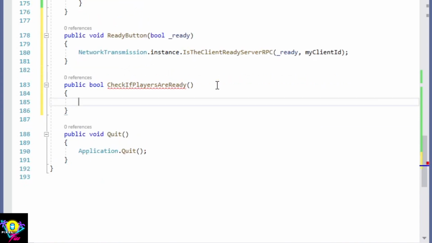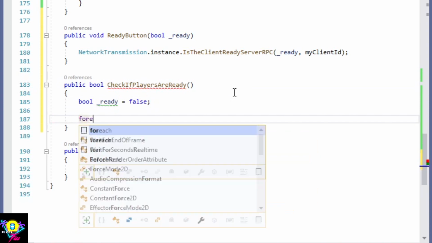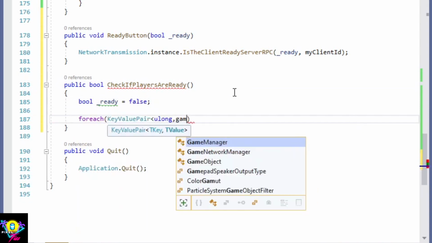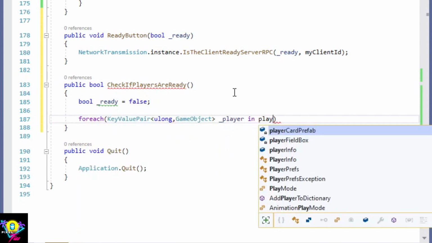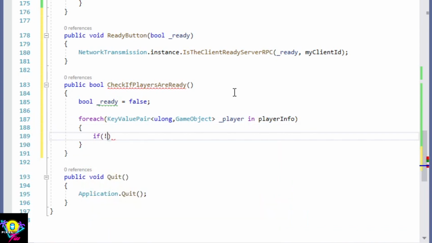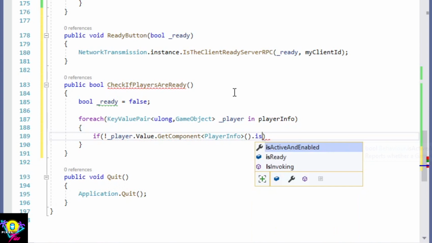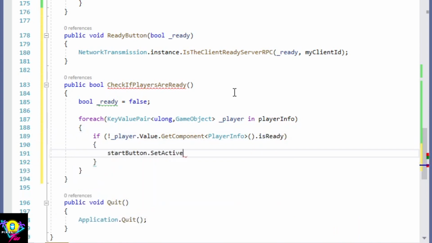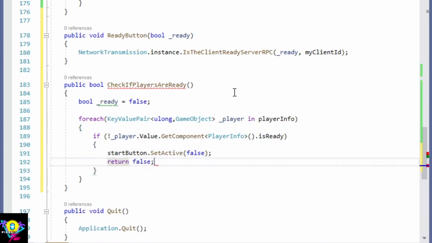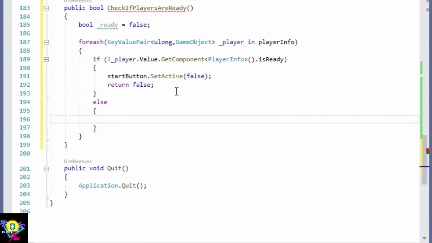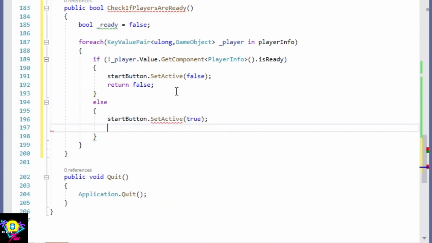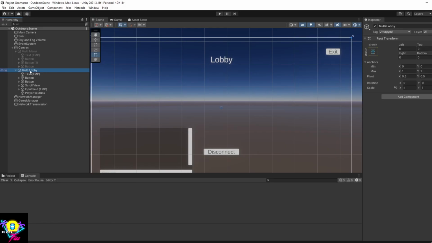Then underneath, we need another function to check if the players in our lobby are actually ready. So this just goes through the dictionary that we have on our client side, and it checks each value and makes sure that the players are ready, actually show the ready box, and the players aren't, it'll turn off that ready box. And we have it return a bool only for the host to activate the start game button.